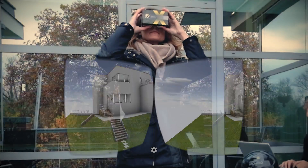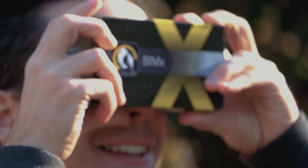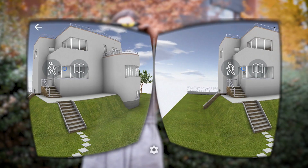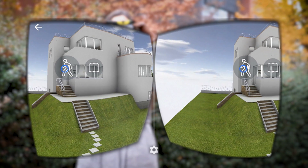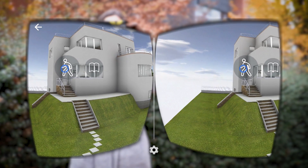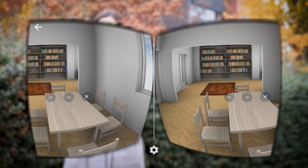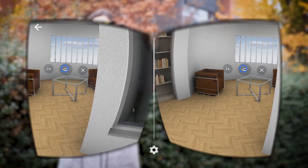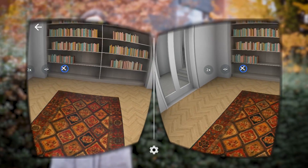After you're done gazing around and bumping into your desk, it's time to get moving. This is where the Action button comes into play as your method of input. Press the button to access and navigate the menu in BIMx VR mode. Pointing the cursor on the appropriate icon and pressing down the Action button will activate the Walk mode or access saved gallery views. Press the Walk icon to start moving. Pressing the Action button again will temporarily stop all movement and bring up options to adjust the speed, take a step back, or to exit the Walk mode and access the first menu.